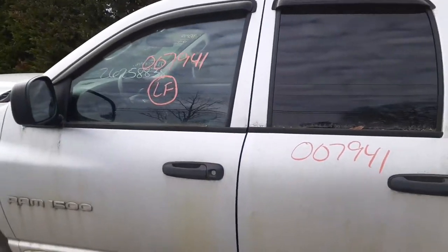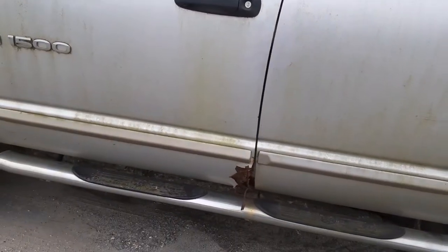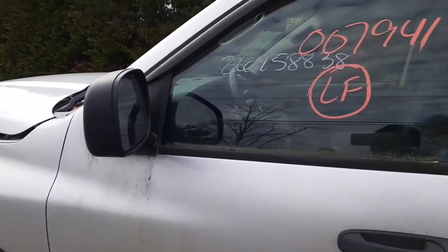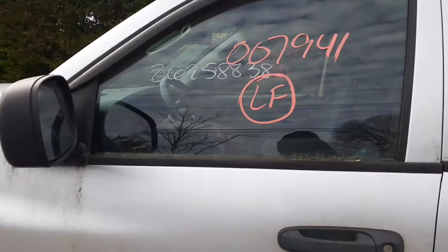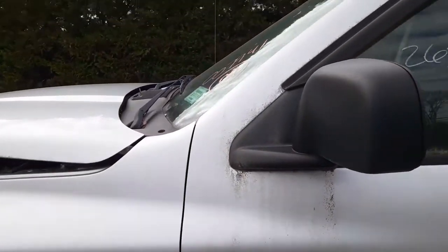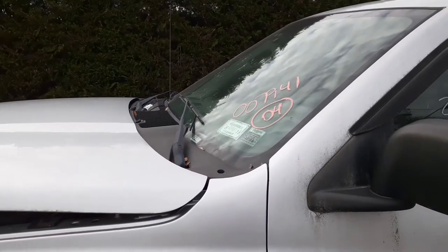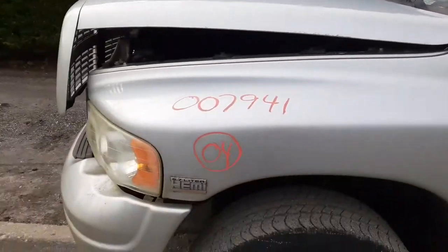The left front door is no good — it's all rotted, as you can see at the bottom. There is a good outside door handle. Left side mirror is power heated. Left front door glass is tempered. The windshield is no good, but there is a cowl vent which is a two-piece vent. The left side fender is clean.